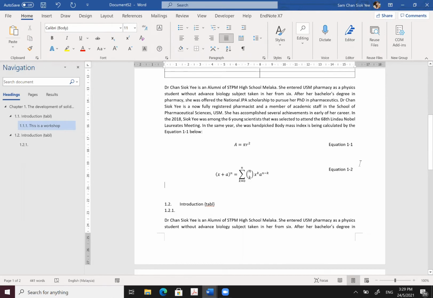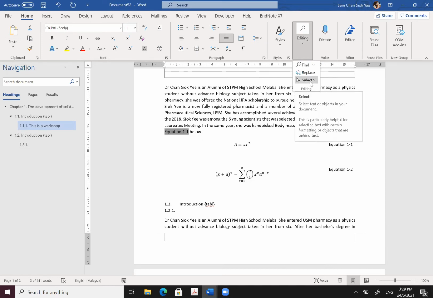But then you say, I can't go one by one and search in 300 pages of my PhD thesis to change one by one, becoming 1.1, becoming 1.2. Of course, you're not going to do that. What you do is highlight them. Go to this Home tab, Editing, go down. Can you see this Select? Again, there is another arrow. Select all text with similar formatting.